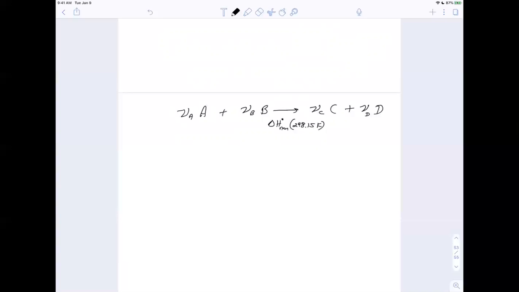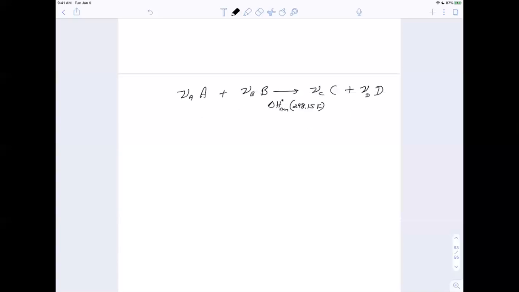Okay, so H is a state function. So we want delta H for the process where we go left to right in this equation, this representation schematically of this chemical reaction. But we're going to take another route to go from the left-hand side of the arrow to the right-hand side of the arrow. And we can do that because H is a state function. Since we're interested in delta H, it doesn't matter how we compute delta H, or what path we take.